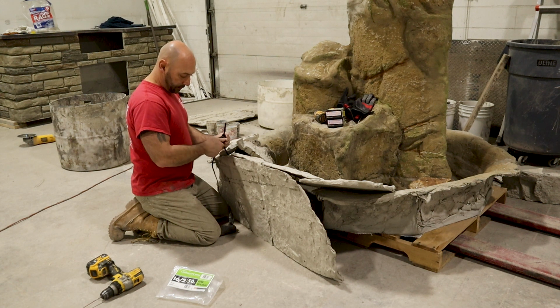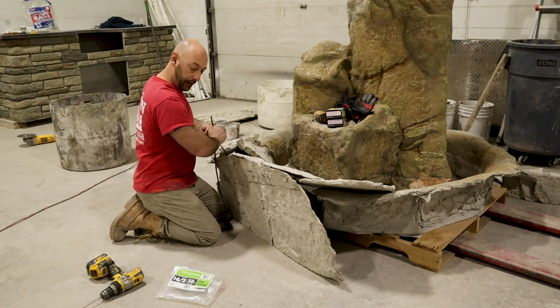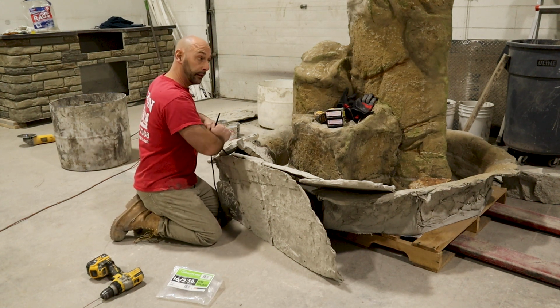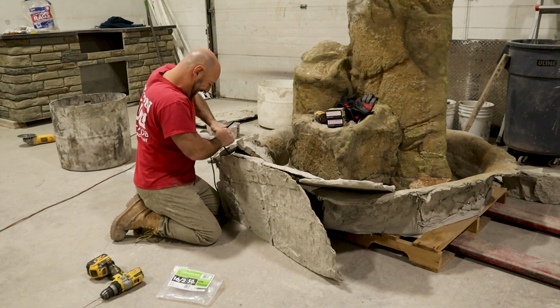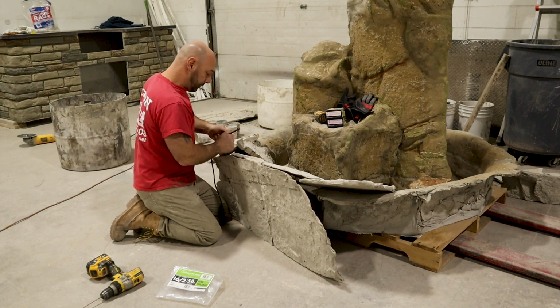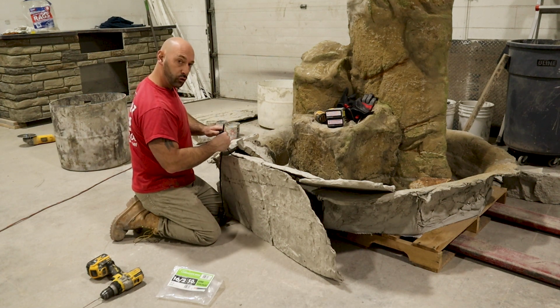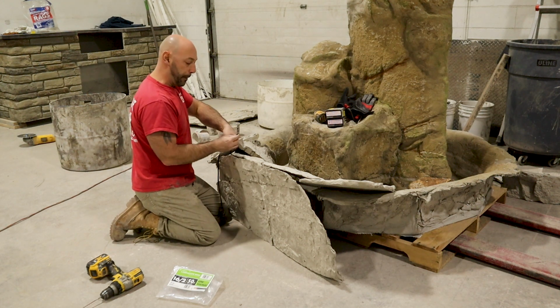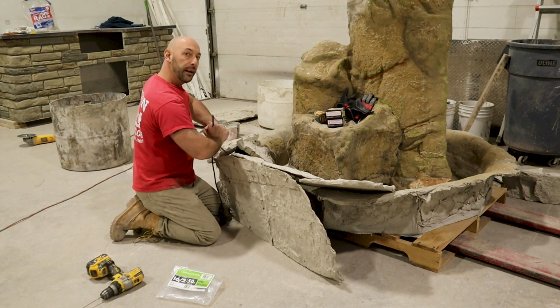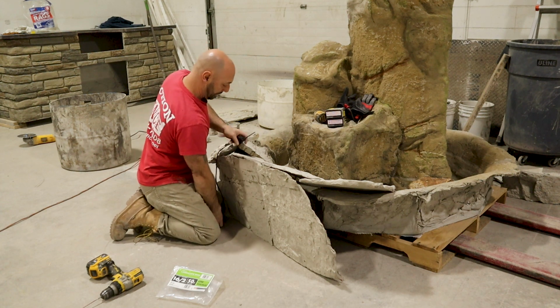Get this thing in here. I go with the 16 gauge. It's thick enough where I know those contacts are going to hit the metal and not have to play with the small wire that you're kind of fiddling around with, trying to get those contact points to go through. What I do is I puncture it once, unscrew it again, and then screw it down for a second time. So I'm going through that plastic coating because that's pretty thick, because I need those contacts to hit that wire or it's not going to light up.